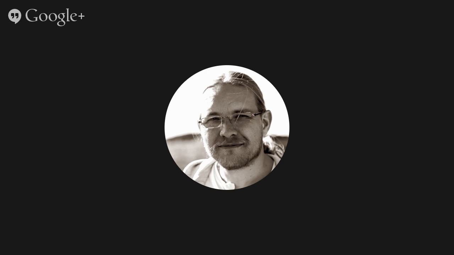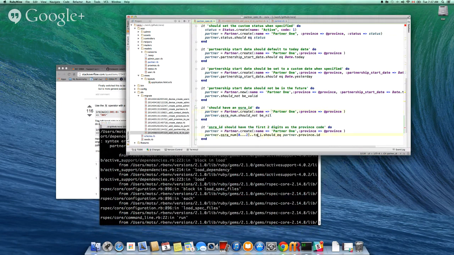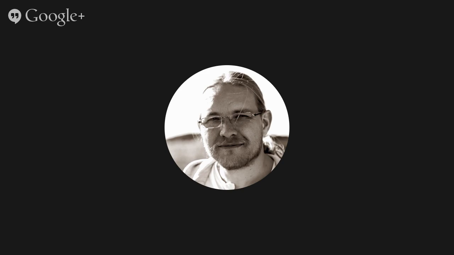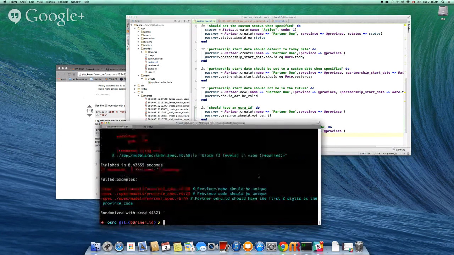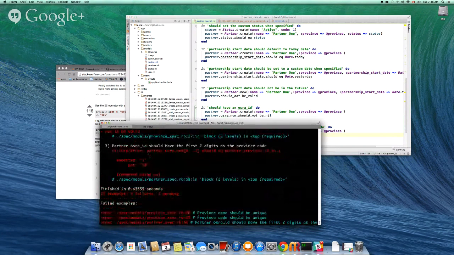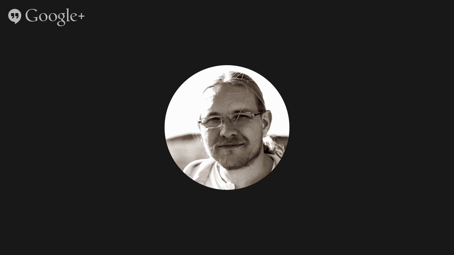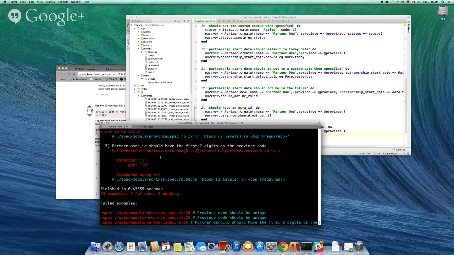Or try changing the other side of the equals, partner.province ID to S. Okay, now it's getting two strings, but all right, one of them is 1, the other 1 0.